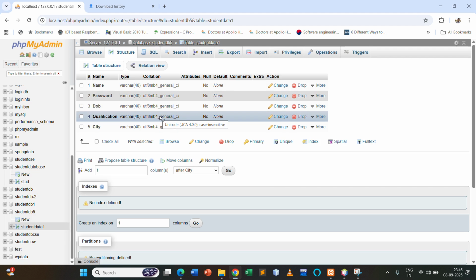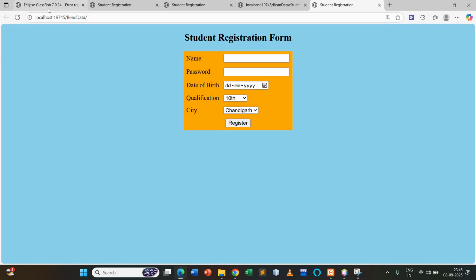Okay, so after having this information, you try to execute the code, and let's see whether data is coming at the back end or not. How would I make sure? I need to execute this. It is already executed. Now I'm refreshing. If I am registering, it wants some information.